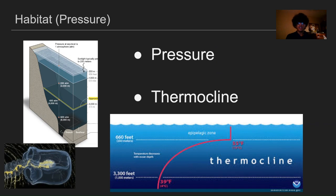Because of this additional pressure, it may have been forced to live a more gelatinous morphology, where its internal fluids establish a pressure equilibrium with the external forces that may be acting upon it. This makes sure that it doesn't get as crushed as, let's say, an organism that does have a hollow body cavity.